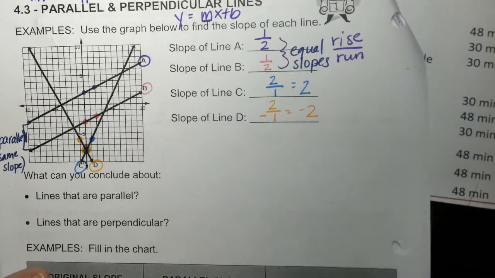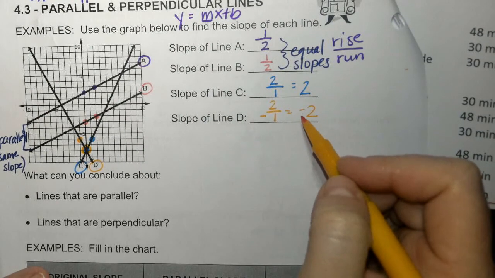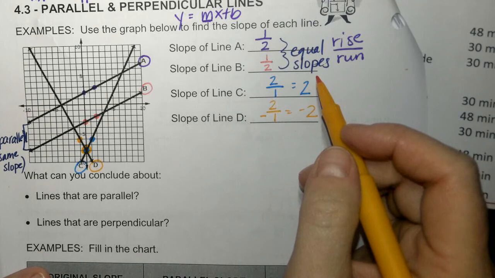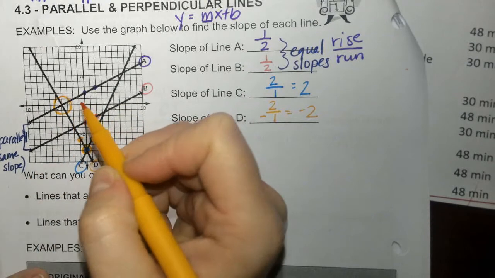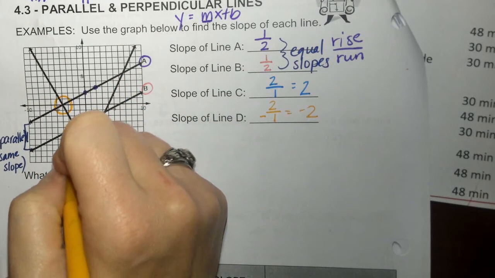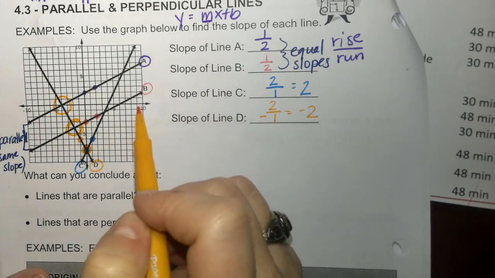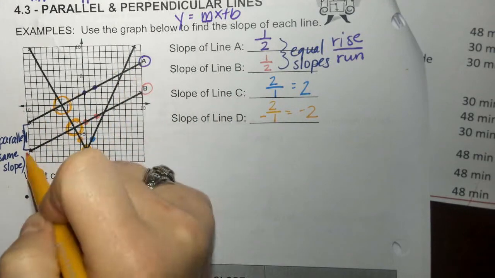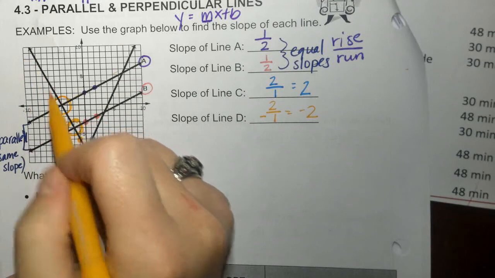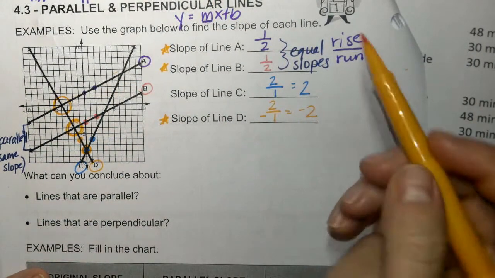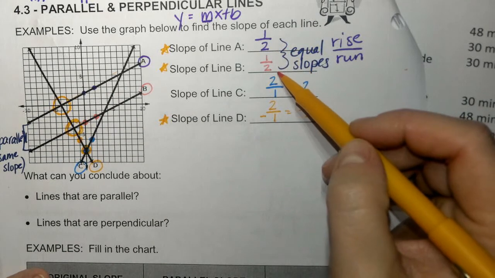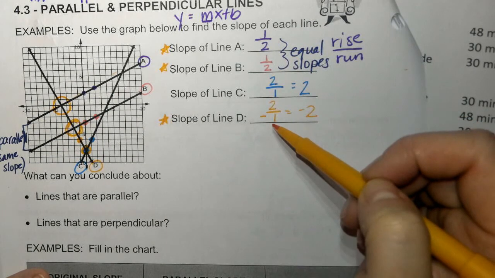Alright, so can you find two lines here that are perpendicular, meaning where they cross makes a 90-degree angle? It looks like here's 4 90-degree angles. Also looks like here's 4 90-degree angles. So we can say that lines A and B are perpendicular to line D. Okay? So let's look at A and B slopes. It's 1/2, 1 over 2. And D's slope was -2/1.